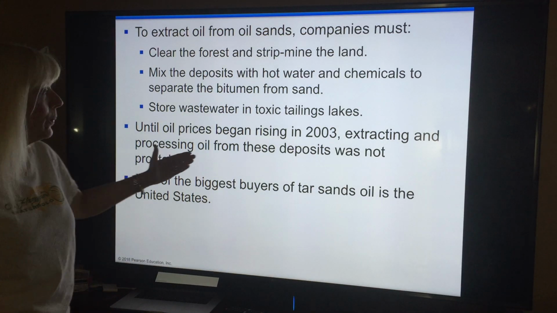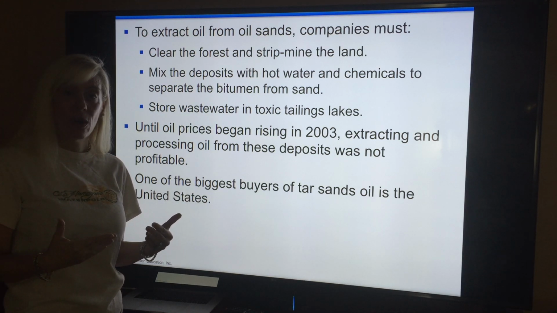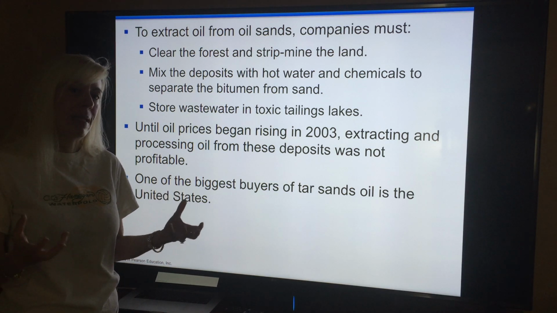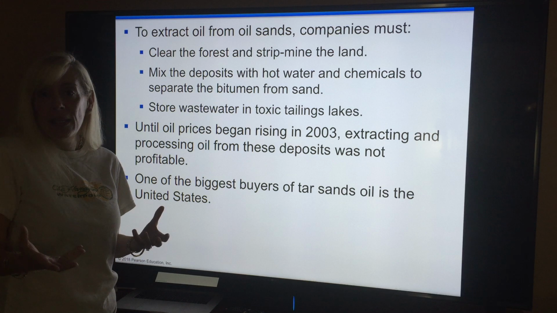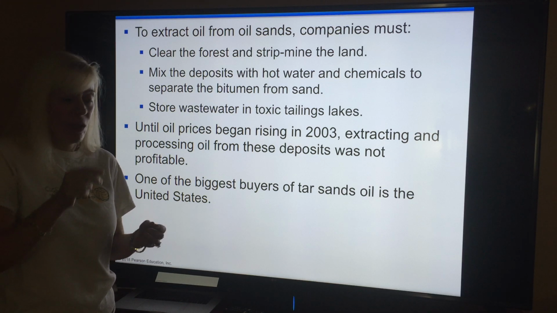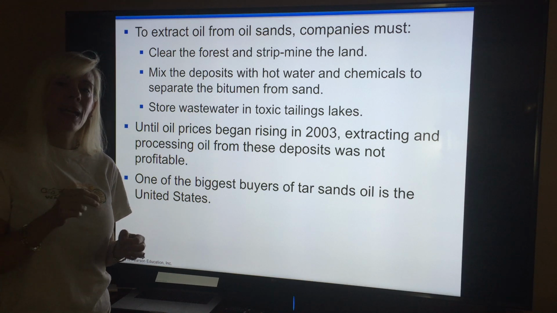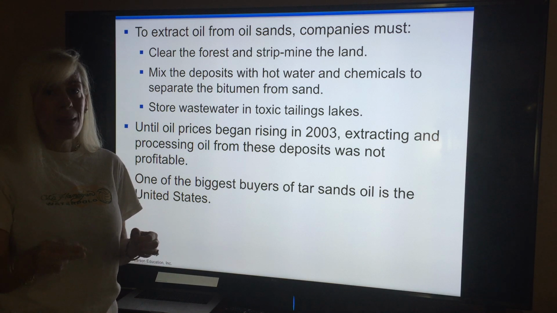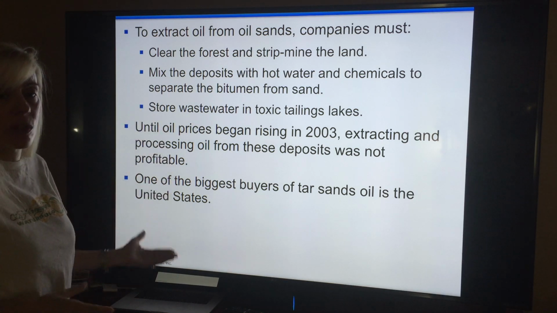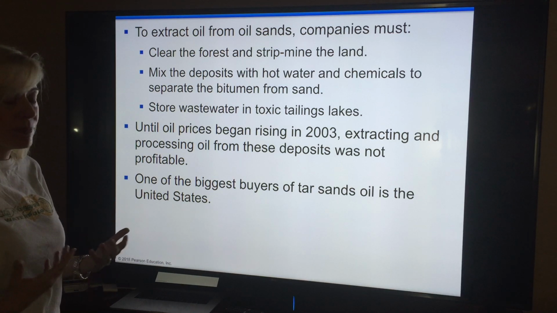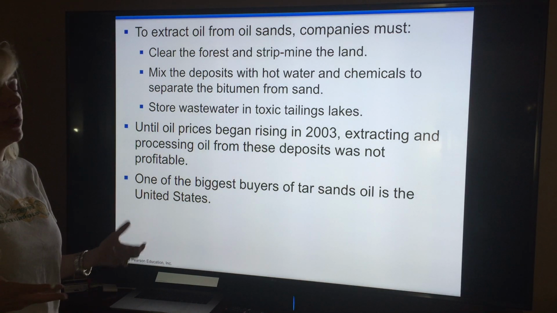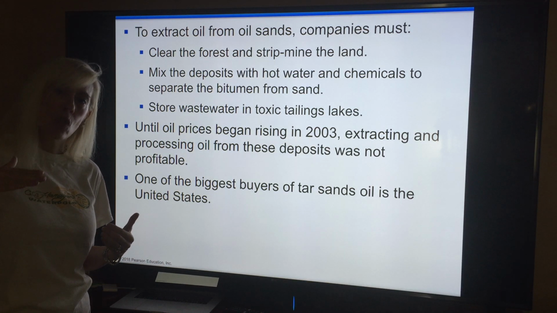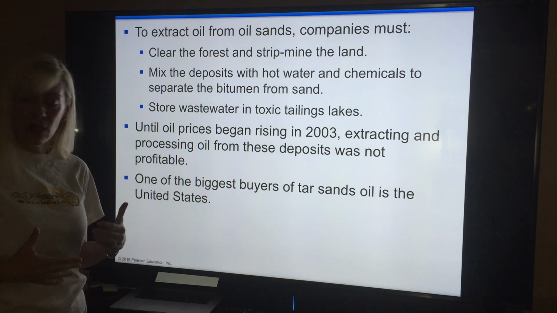If you can remember way back to when we did our mining lab, you had to decide if all of your chocolate chips had been embedded deep and you didn't see any of them. The amount of time it might have taken you and all of your toothpicks you might have broken to get at it might not have been worth it in your cost analysis. That's the same kind of thing that's happening with tar sands, and we're going to see some other examples. We have shale oil in our country, where you're squishing the oil out of the rock, where there is no economic benefit unless the cost of oil is so high. Those are things that someone plugs the numbers on.